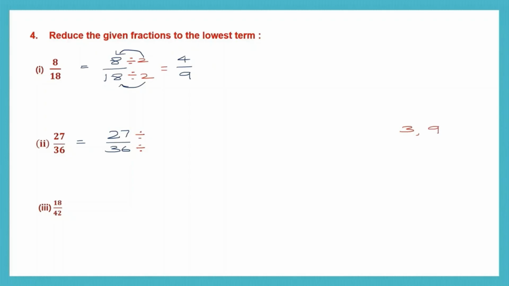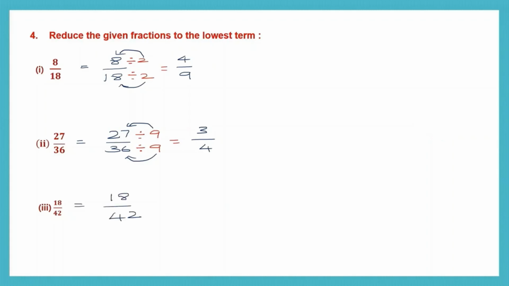So let's use the highest common factor, the HCF. HCF means out of these two, which is the highest one? 9 is the highest one. So let's use 9. Let's divide both by 9. You can also divide by 3 and then do another step and get your final answer. So here 9 into what is 27? 9 3s are 27 and 9 4s are 36. So what is my answer? 3 by 4.